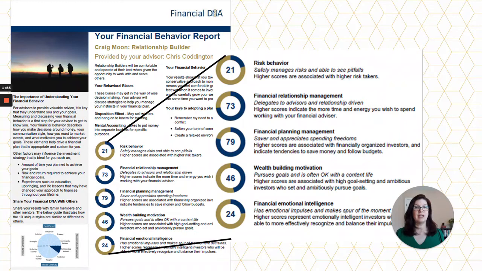One question that I get a lot is around financial emotional intelligence when we see a lower score there. Lower scores here essentially mean that the person is more in touch with their emotions and will have more of an emotional response under stress to begin with, and then maybe lead to a more rational response. Where people with higher scores here are going to have a very rational response to a stressor event, and then their emotions may catch up with them. So just understanding that their first reaction may be an emotional reaction, that's not good or bad. It can be very powerful to be in touch with your emotions and be able to have an emotional reaction under stress. It's just understanding that that's how your clients are wired.